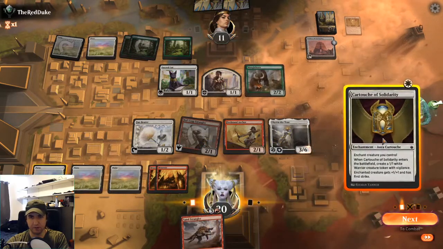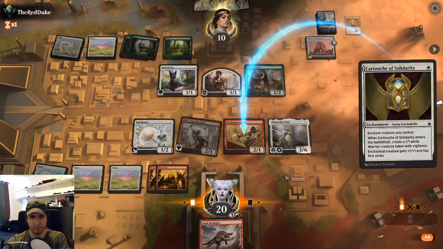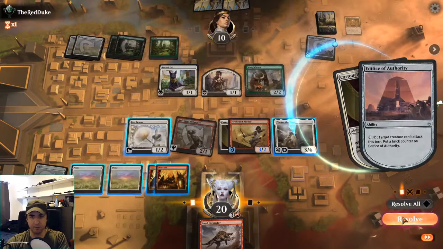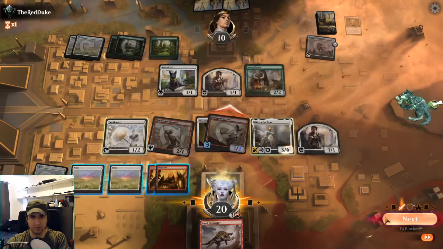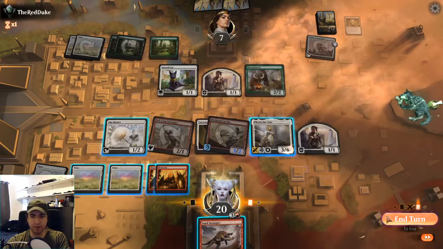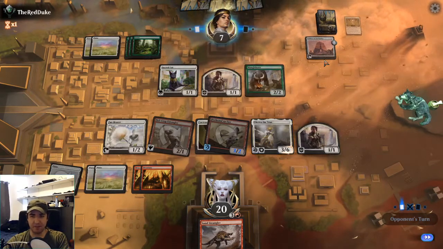Let's put a Cartouche of Solidarity of our own on our Firebrand Archer. This will allow my Firebrand Archer to be able to attack through. My opponent had the option there of just blocking with Sacred Cat and embalming it next turn. That would have been fine. Can't attack or block, and its activated abilities can't be activated. So annoying.